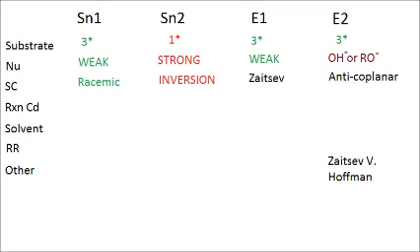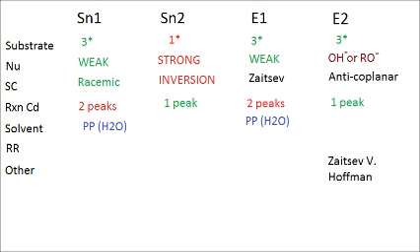So in your reaction coordinate for first order reactions, you're going to have two peaks because you're going to have carbocation intermediates. For second order reactions, you're only going to have one peak because you only have one transition state. First order reactions prefer polar protic solvents like water. SN2 prefers acetone. So whenever you see acetone on a reaction question, you can automatically just about assume that it's going to be an SN2 reaction.